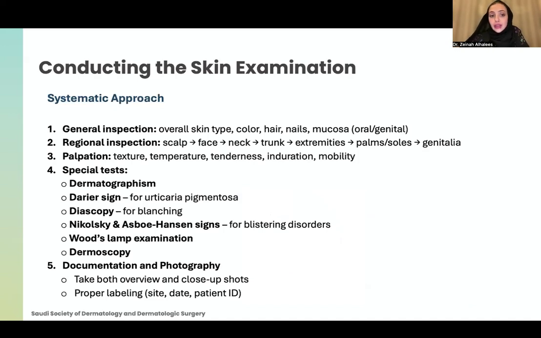So how are you going to conduct the steps of a skin examination? We talked about the tools, we talked about the lighting, we talked about ensuring patient privacy and that you want them exposed so you can examine them clearly. Once you have the patient comfortable in bed under good lighting and already exposed, you want to start overall with a general inspection. You want to look at it in your brain, obviously. This is quick. With time, it's just going to pass by. You're not going to think of it. It's going to be something passive. You're not even going to sit and say, okay, I did this. No, khalas, it's going to happen very naturally.